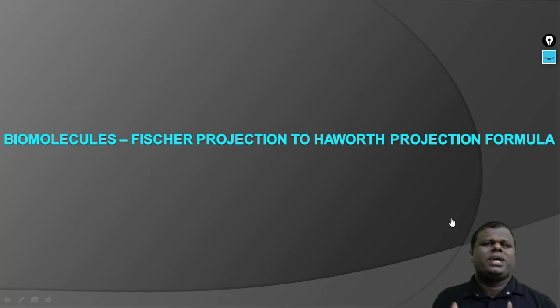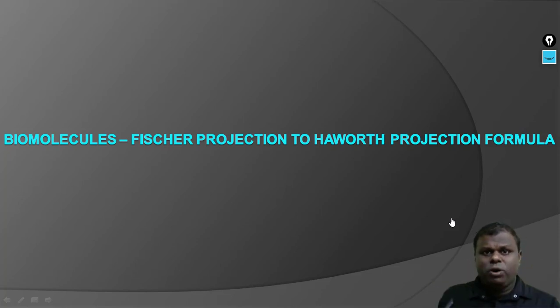Now the question is, when I discussed the mechanism, it was pretty easy to understand. But in that mechanism, I was only concerned about closing the ring, closing the open structure to form a ring. I didn't bother about what happens to the other groups and how you're supposed to write them. When you have a ring carbon, how are you going to represent the groups? Carbon is tetravalent, so which groups are going to be at what position? This is something that might be striking in your head.